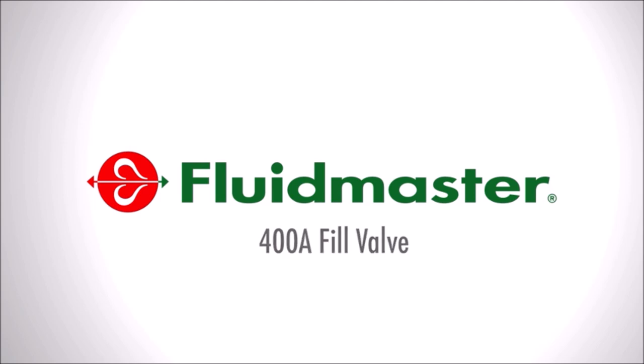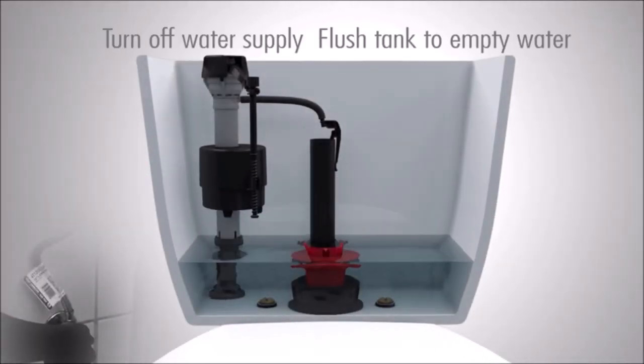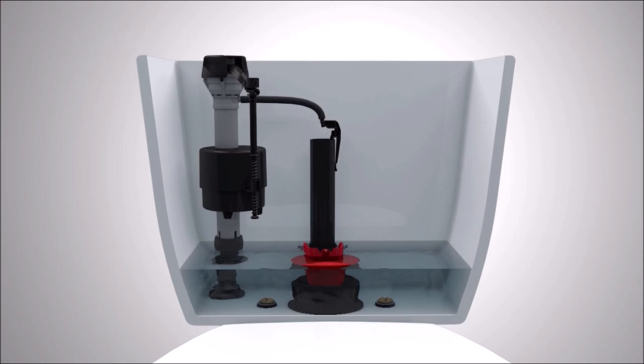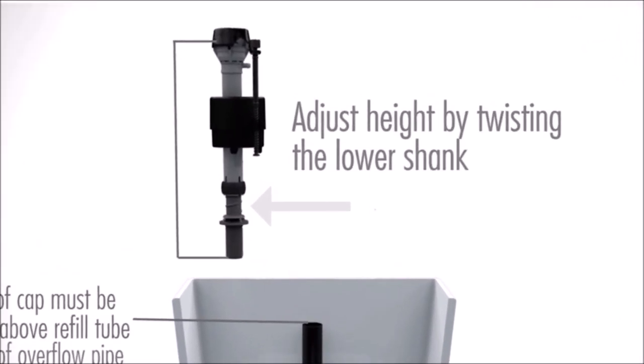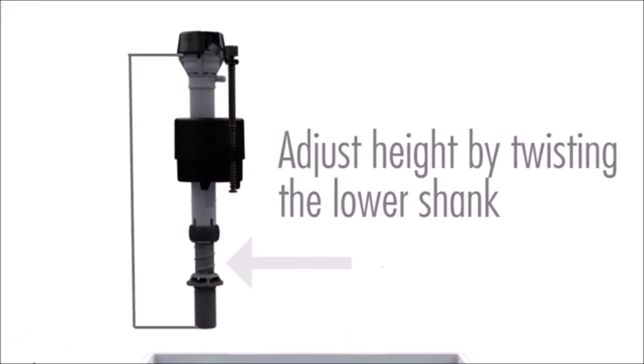Fix the two most common causes of a running toilet with a Fluidmaster fill valve and flapper kit. The kit includes the iconic 400A fill valve, the most popular toilet fill valve in the world. Get your toilet flushing like new again.